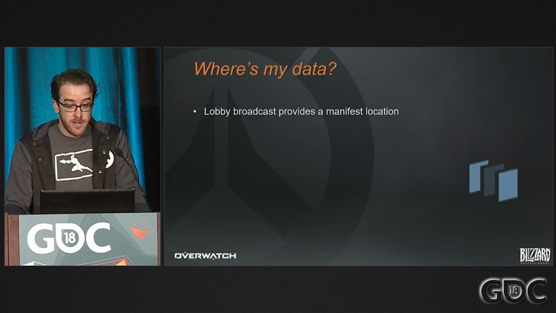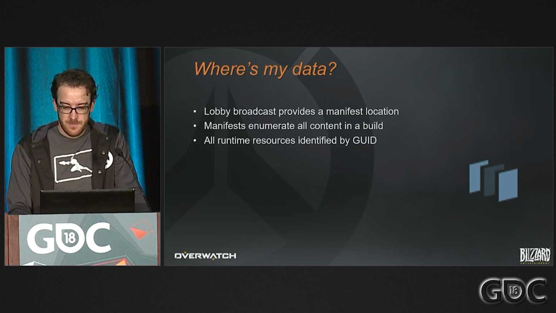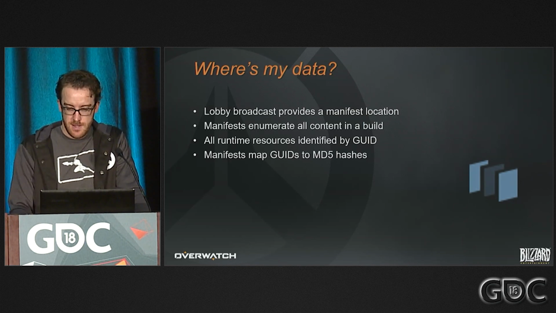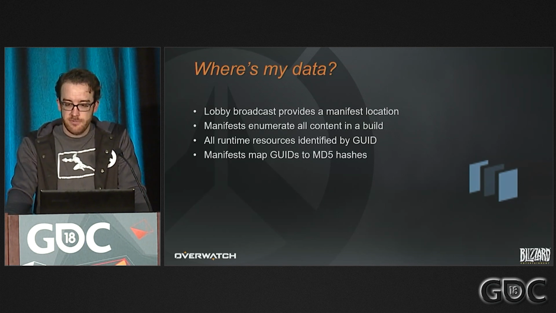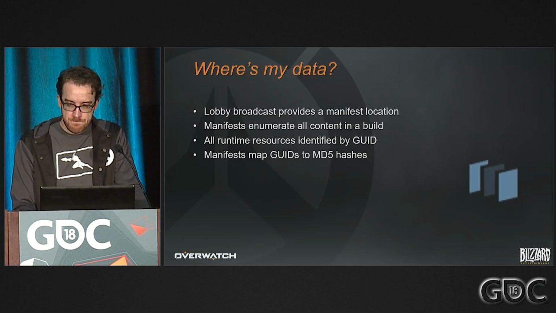So one thing the lobby does provide to us is a manifest. A manifest basically tells us about all of the content that is in a build. All our resources are identified by a GUID, and the manifest provides a mapping from a GUID to an MD5 hash of a resource. This MD5 is what we use to actually load content into the game.